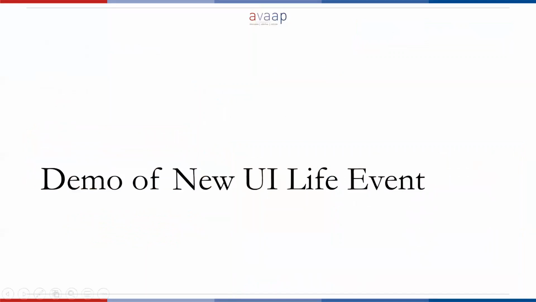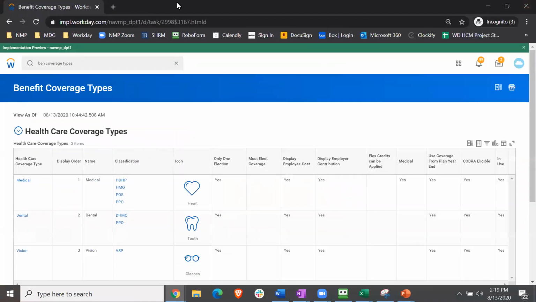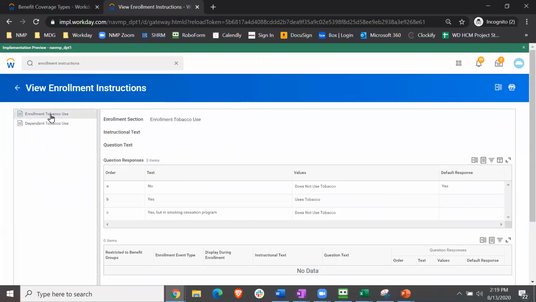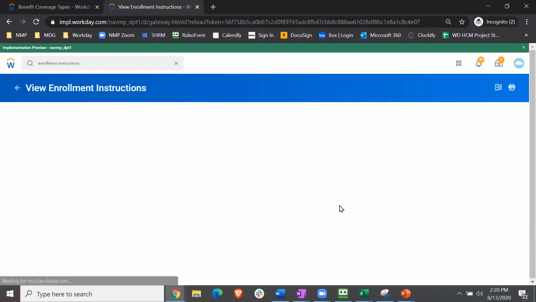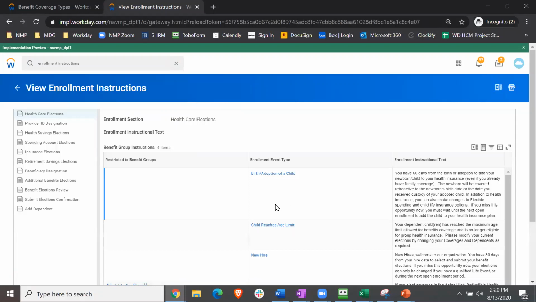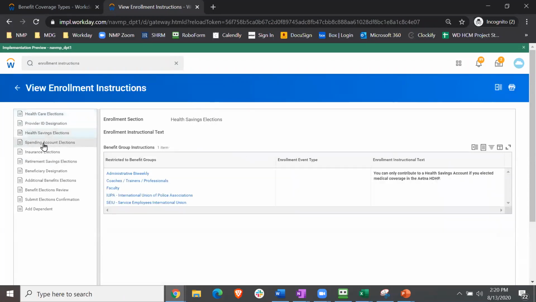So now, just want to jump into the tenant and show you some of the settings. Just like I mentioned, if you go to your benefit coverage type, you will then be able to select the icon that you would like to use under the new design for the user interface. I also wanted to show you guys just from the enrollment instruction, it's still the same from a configuration, nothing really changed. However, you may want to then start reviewing it if you want to adopt the new UI as far as the enrollment, because there might just be slight changes to how you would like to now guide your employees or retirees in completing that benefit election.